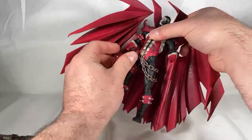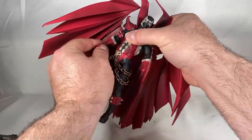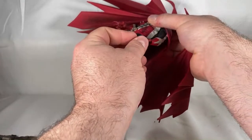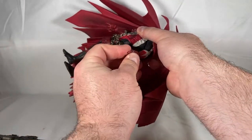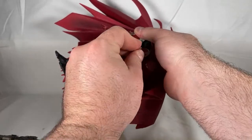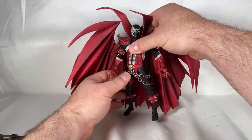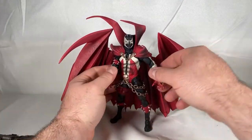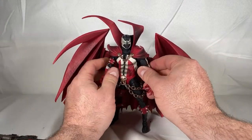And everything, like, oh man, even the sound of the plastic, it just feels good. It feels good, sounds good. It doesn't feel cheap. It feels almost like Rotocast, or it might be Rotocast, I don't know, but everything feels good. He feels solid. I don't have any loose joint issues with him.